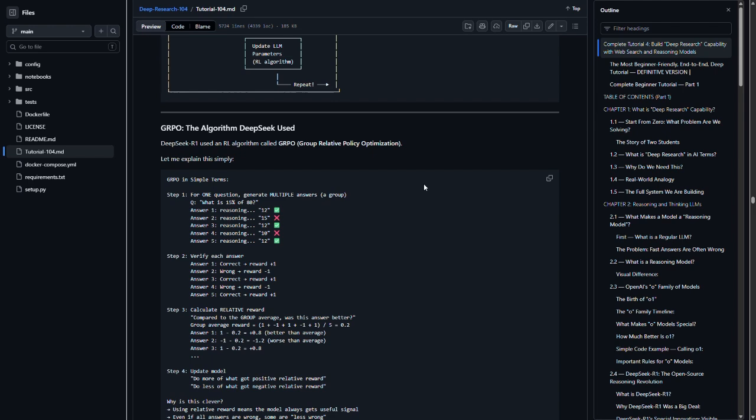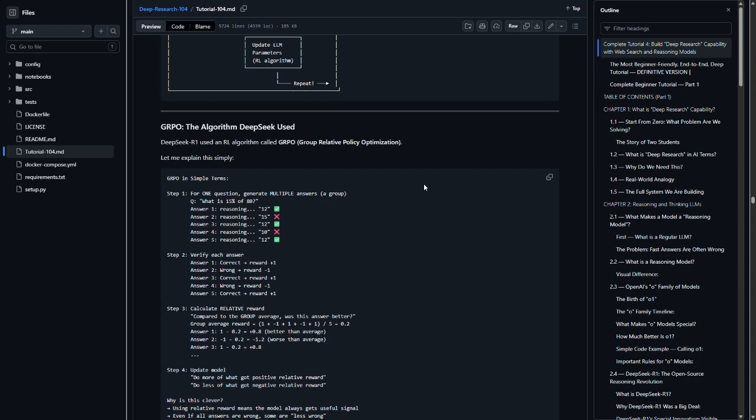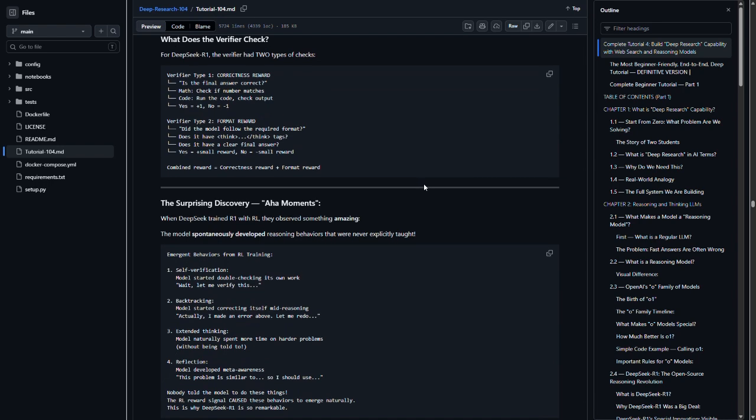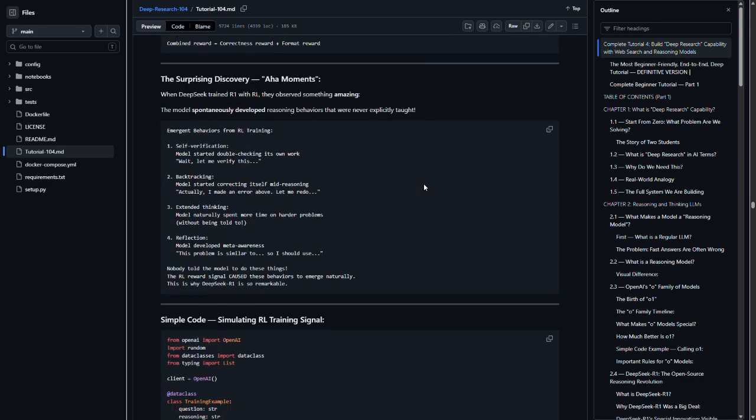The algorithm DeepSeek uses. Yes, that's his dog. Okay, simple code.